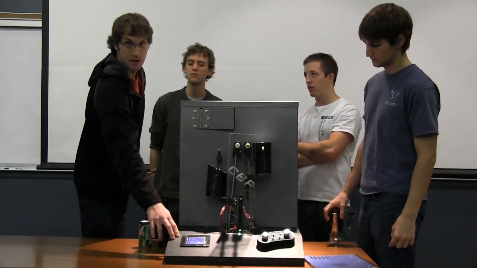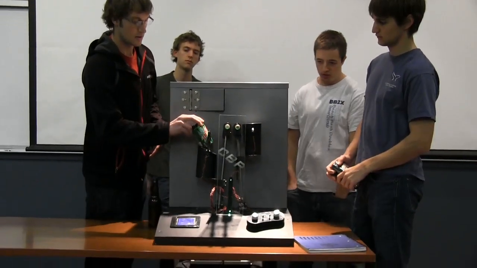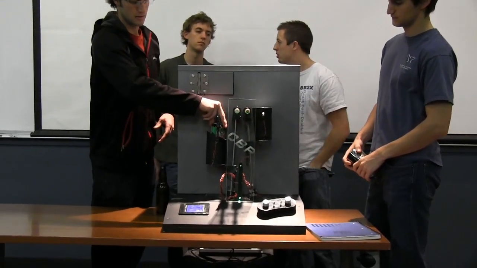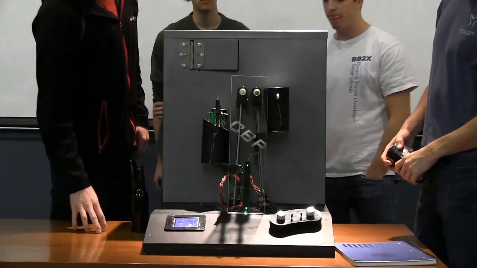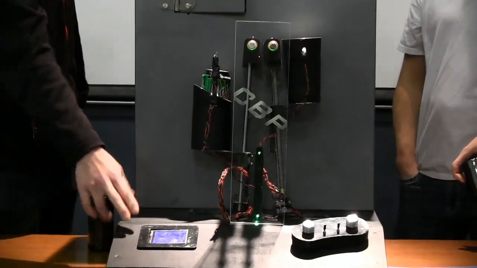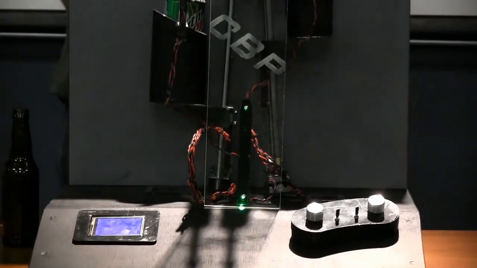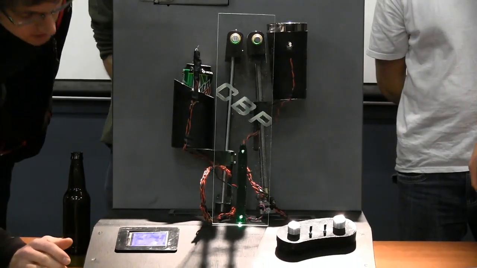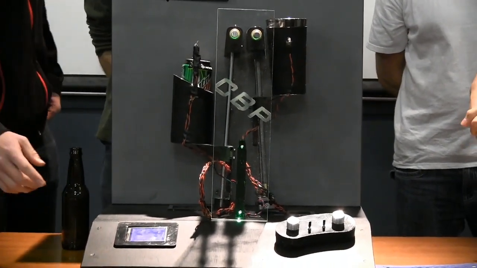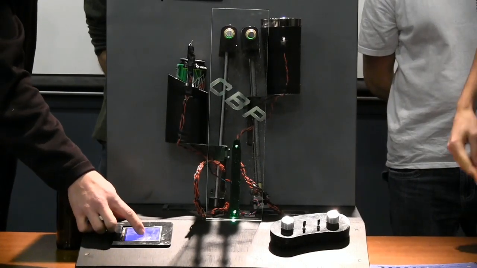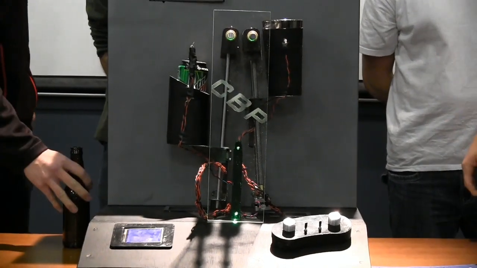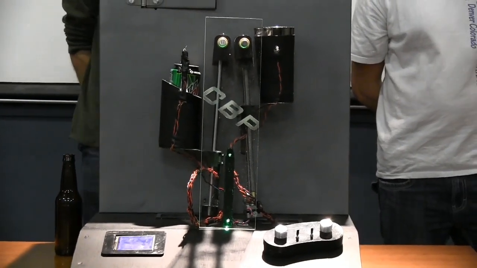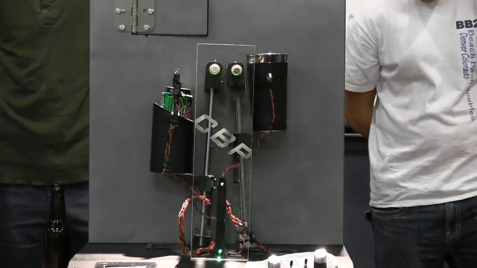Place the can down here, and it recognizes the can has been placed and is waiting for a glass. Now that the glass has been placed, the screen confirms the can is present. There's a proceed button, so we hit the proceed button. It plays this little sound and then starts the pour.